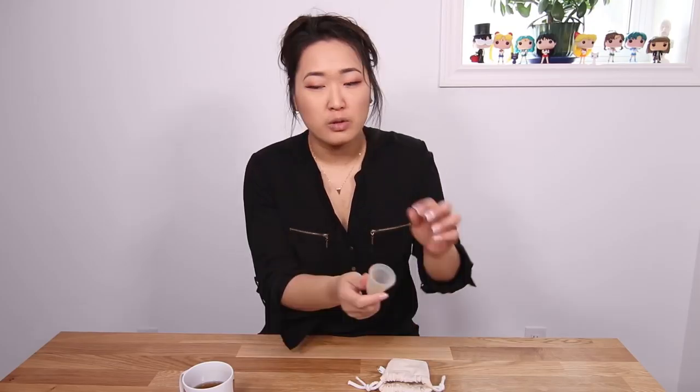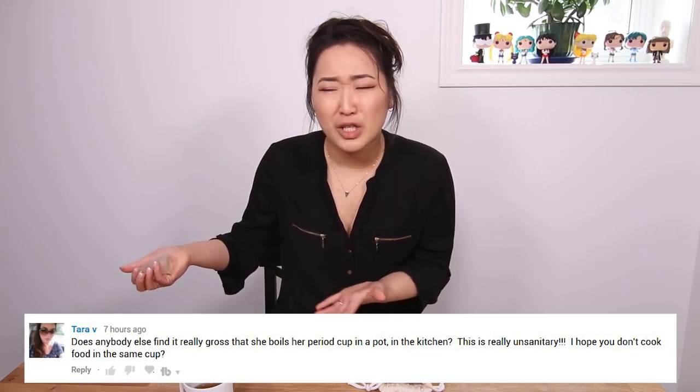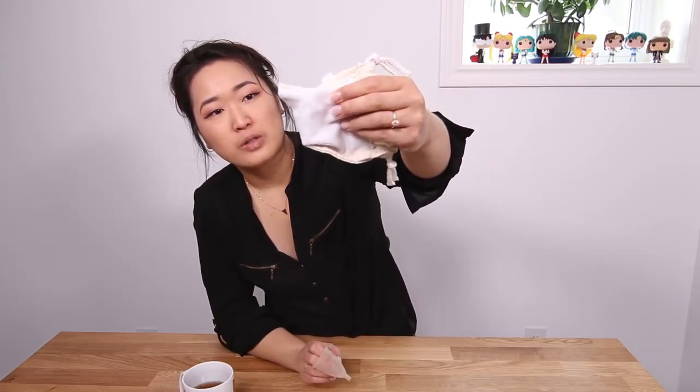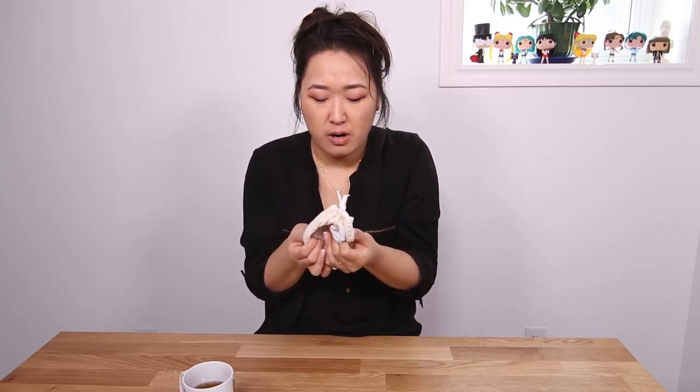Once my period is over, I do a cold wash, then a hot wash with soap, and then I sanitize it in a separate pot I bought specifically for this. Just for my own peace of mind I have a pot I only use to clean the menstrual cup. Then I put it in this storage bag — the inside is like a terry cloth towel material and there's a grommet for airflow so it doesn't get moldy. I use this so it can dry, stays clean, and is pretty discreet, so I can have it in my bag. I've actually partnered with Thread of Roses — if you want to order one, I'll leave my code down below.